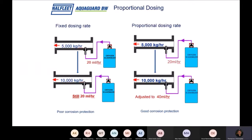So flow proportional. On the left-hand side is a typical boiler system where you're using pump and bund or pump and tank, or once a day with a jug. So you are really seeing your boiler system running with X amount of steam. If you're running at a standard pressure and you've got 5 ton of steam an hour, and you increase it when you need more steam to 10 ton an hour, say you're changing cargoes on a tanker or whatever reasons, you're still only dosing the same amount of chemical, even though there's more water, more steam, and the boiler needs more chemical. Maybe the dosing pump per hour or 1 jug of chemical per day.